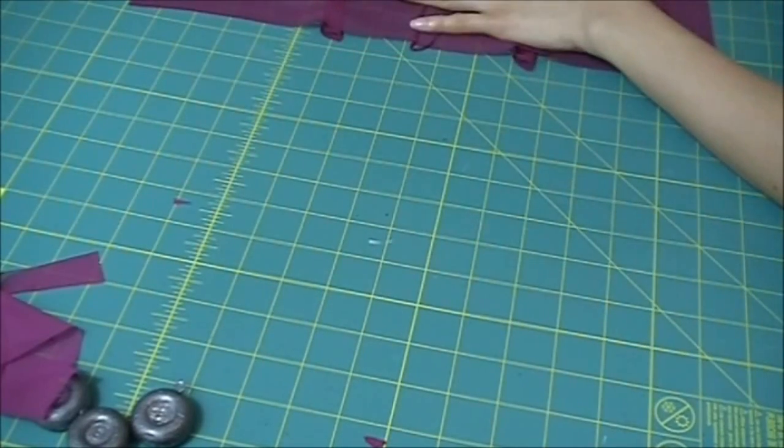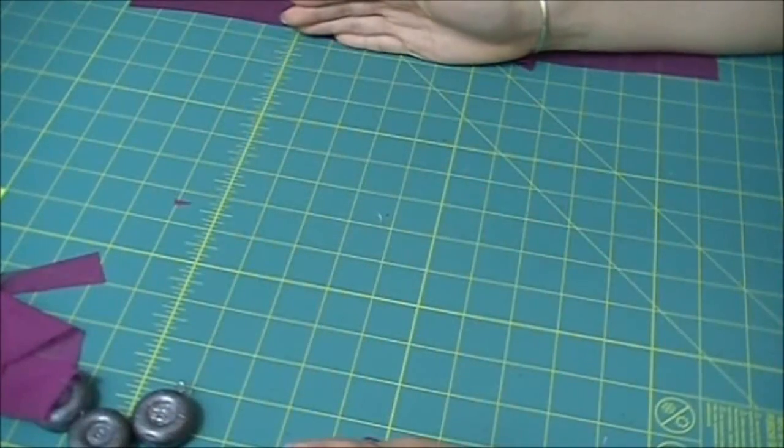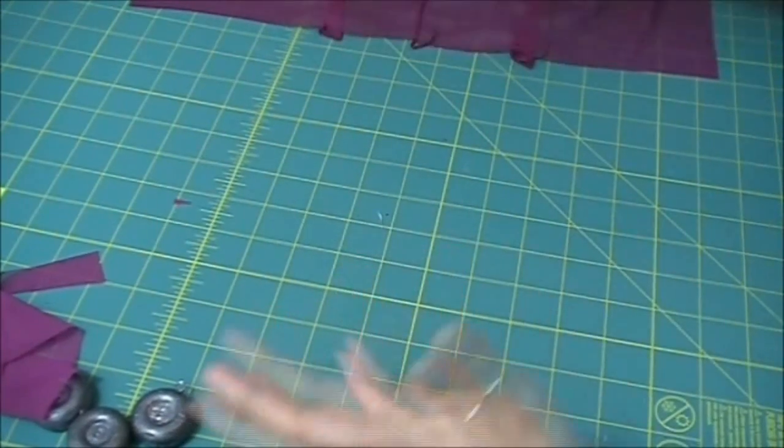I've made tops like this before, and a lot of people have asked me how to go from here all the way to here. Where do you need to stop? It doesn't matter. That's the reason why we DIY. It's so that you can have the versatility of doing whatever you want.